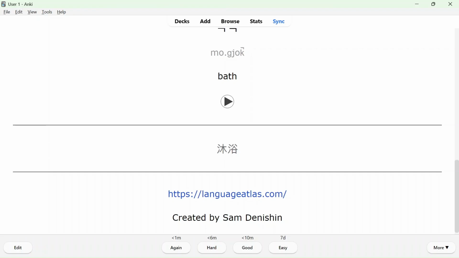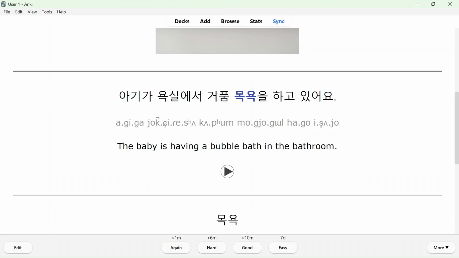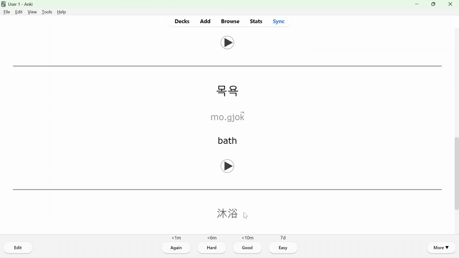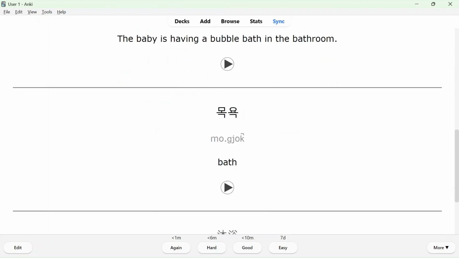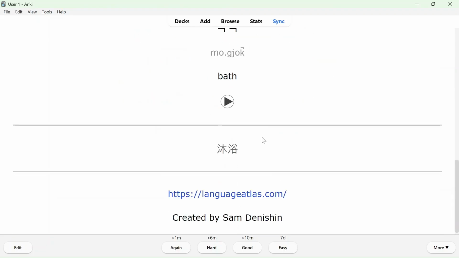This is the hanja area. So some Korean words may also show hanja. Hanja are the Chinese characters connected to some Korean words. You don't need to memorize the hanja to use the deck, but they can help you recognize connections between Korean words. So I really think it's a nice little extra, nice little bonus to have over here. And I do believe that over time you will see patterns. And again, that will help you with learning and understanding Korean. So we have the sentence area, we have over here the word area, and this is the word in dictionary form, and we have the hanja.